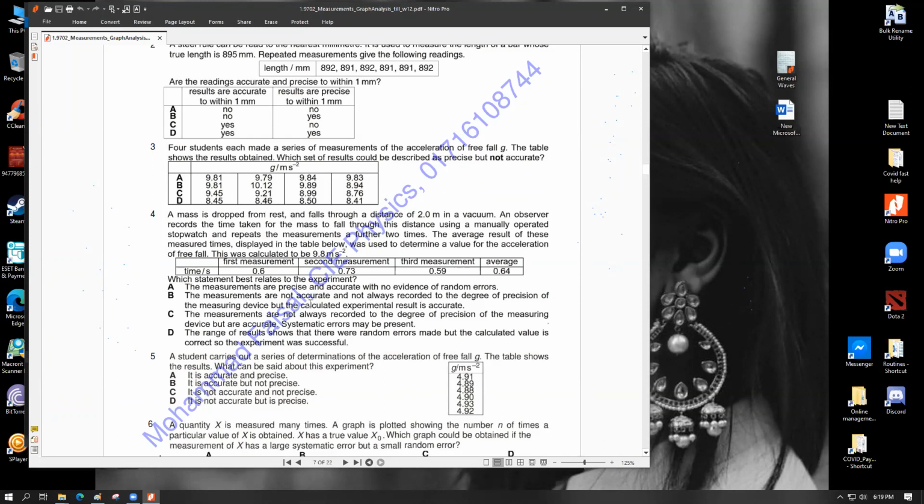uncertainty of this calculation was. You cannot declare a certain experiment to be successful without doing those 2 calculations. You have to know the exact value of your percentage uncertainty, you have to know the exact value of your percentage difference. Once you know these two values, only and only then can you go for deciding whether the experiment was successful or not. So in my opinion, this question does not essentially have enough data to check whether this experiment was successful or not. The experiment might have been successful, it might not have been. So D is an ambiguous choice.